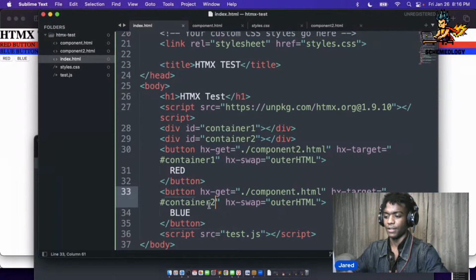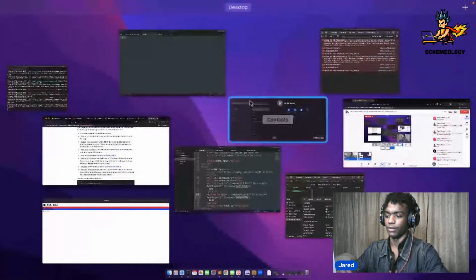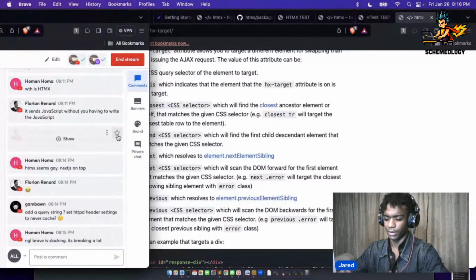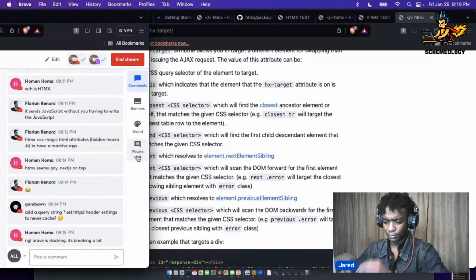I feel like it's intuitive to be able to use this HX target thing on the same element. But whatever, maybe I'm doing everything wrong. Add a query string, set. Oh yeah, I probably do need to.